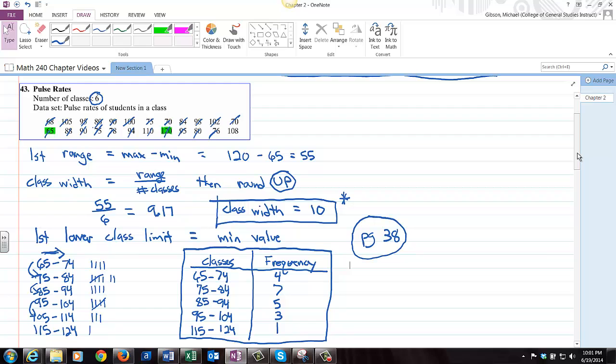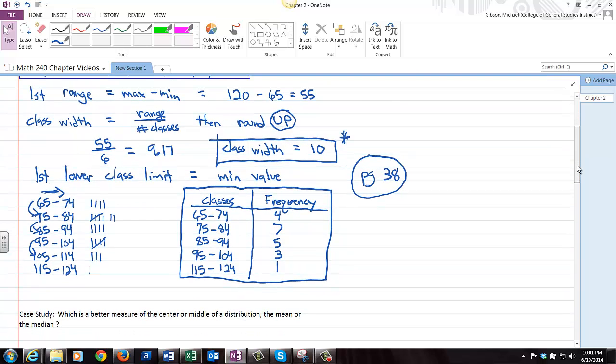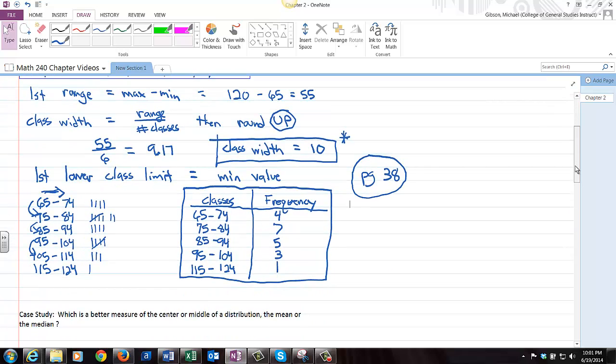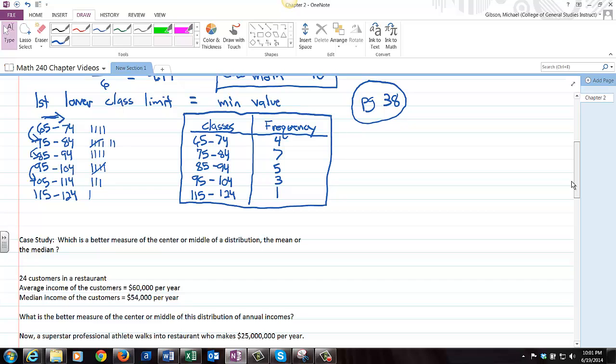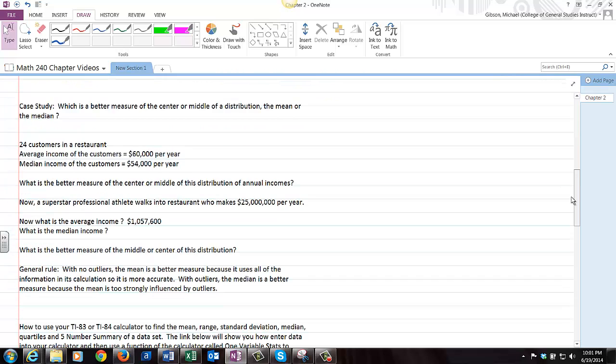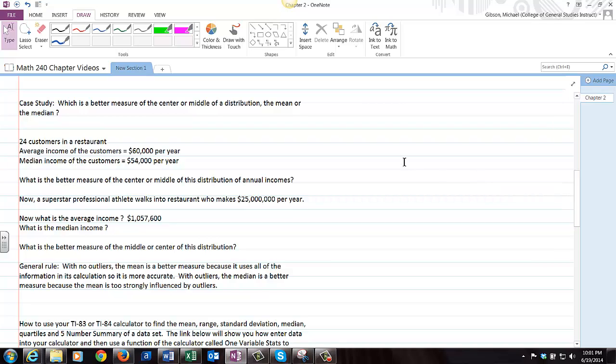But the thing I really wanted to show you was the two things with the class width. When people make a mistake on these, either what happens is their mind wandered and they lost track of a point, or they messed up something with class width. Almost every time it's one of those two things. All right. The next thing I want to talk about is really an idea, not so much a difficulty.